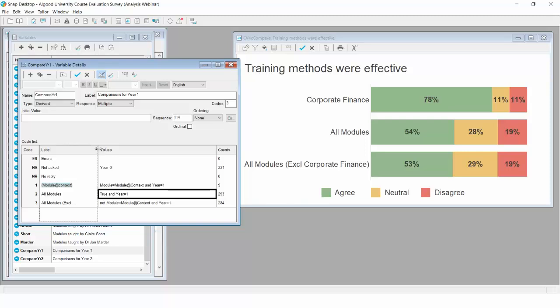And then the final option is saying, show me the data for everybody, but excluding anyone who is in effectively corporate finance. So when I run this course for a completely different module, the first one will be for that separate module, and the last one will be everything except for whatever's in that first module. So it's a way of comparing your data, taking that scenario of looking out the window. You can see your data because you're in your own house. You can still see everyone else's data, but more of an overview as opposed to looking at each of the houses individually.